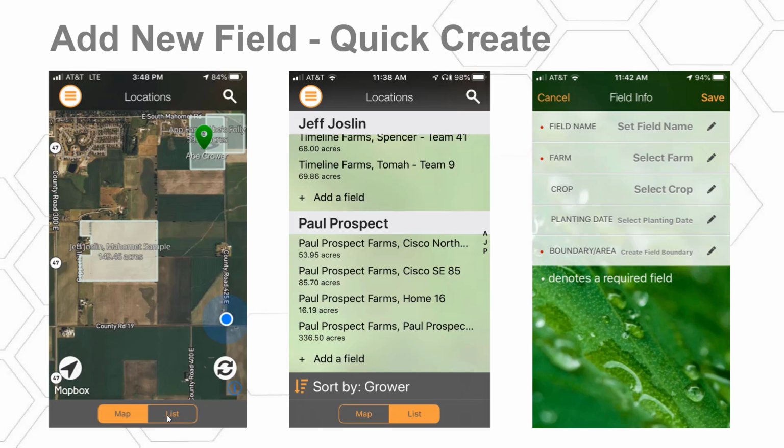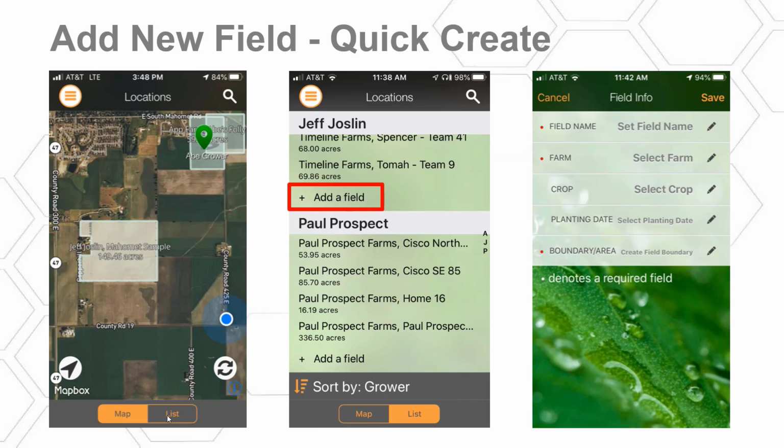Okay? Bottom line is we need to add a field under an account. So we have to choose what account we want to use. In this case, I have scrolled down to where you can see my name and a prospect name that I have in here. I can add a field under either one. If I wanted to go under a different account, I want to make sure I go to that account, to the end of the field list on that account, and find the plus add a field. So all I'm going to do is say I want to put it under that Jeff Jocelyn account. I'm going to add the plus field by clicking on it.